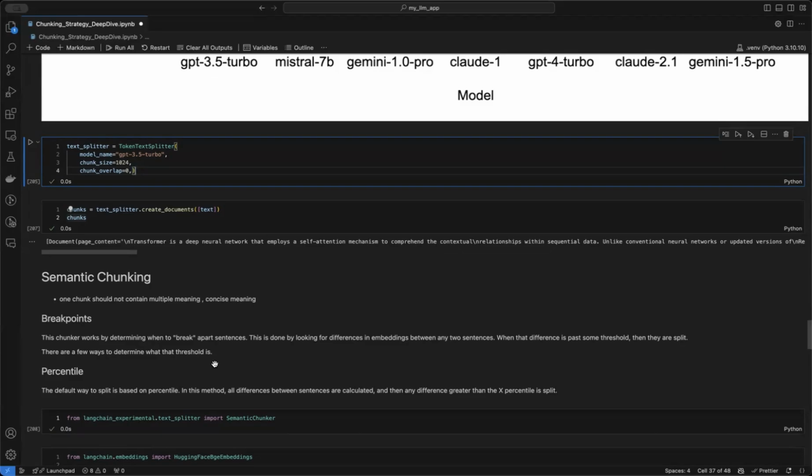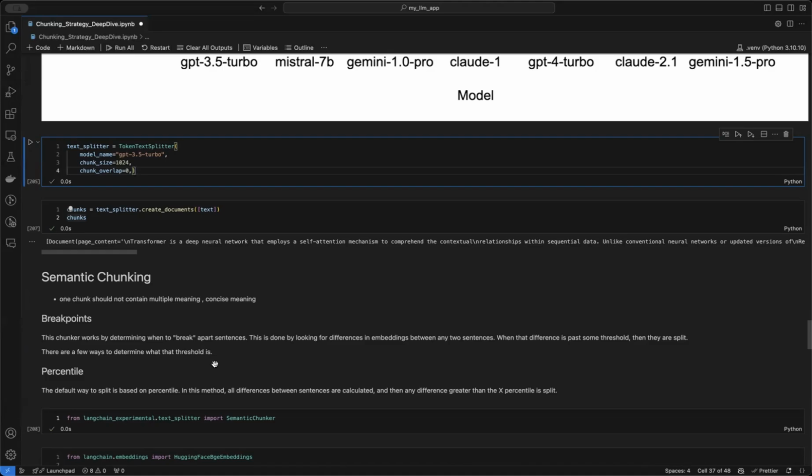In a RAG pipeline, your main aim is to create chunks. The chunk should not carry multiple meanings, right? One chunk should carry only one meaning. That is one of the primary aims that you should follow whenever you are creating any RAG application. Because if one chunk carries different types of meanings, then that will not be very beneficial when you are creating an answer for the user question, right?